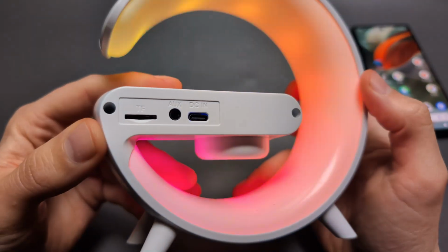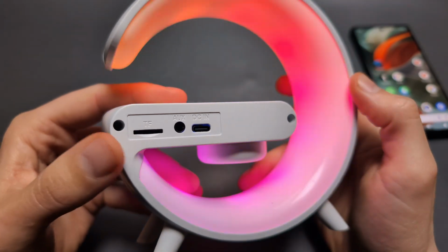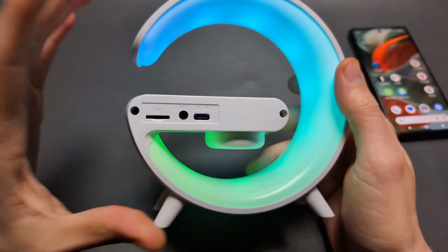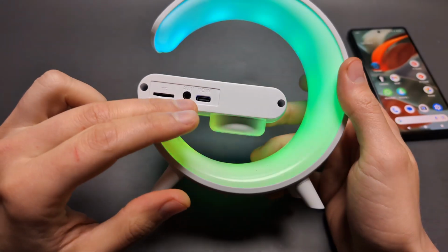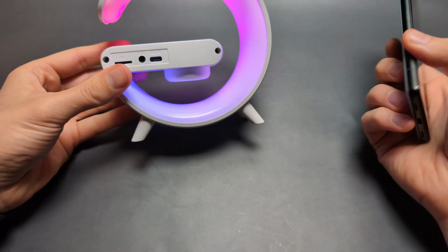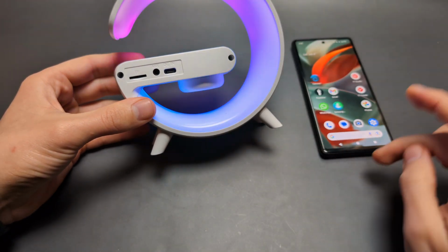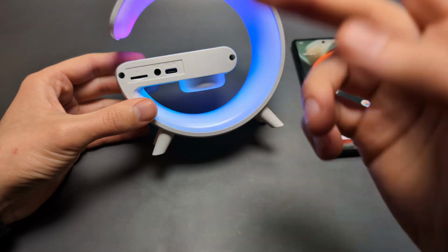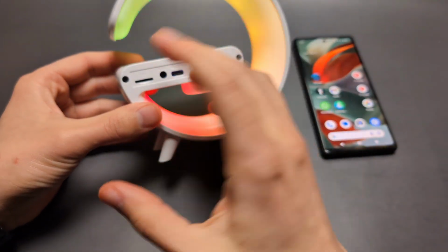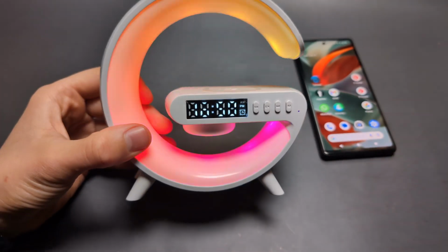On the device here we also have a micro SD card slot, so you can insert a micro SD memory card here and listen to music from that. We also have aux, so if you want to connect some device to this speaker, you can take a 3.5mm jack, connect it to this device and to your device, and you'll be able to play that music on the speaker.